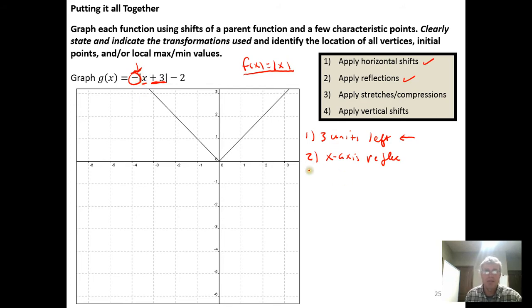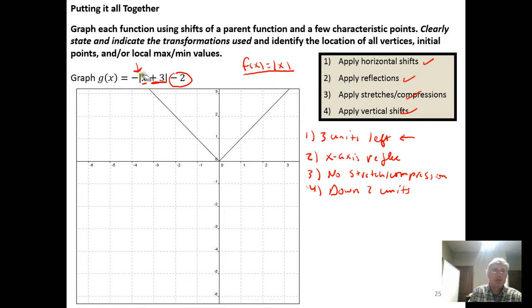In this case, there isn't. So there's no stretch or compression. And then I would look and see if there's any vertical shifts. And so I have a 2 being subtracted from the absolute value function, which indicates a vertical shift of down 2 units.